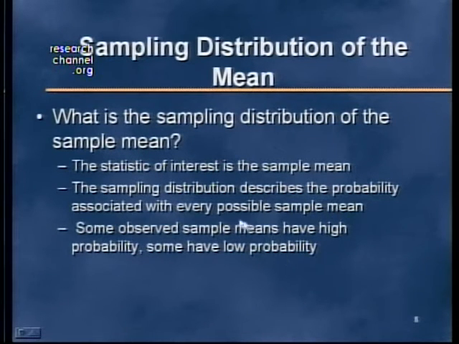And as you might imagine, if I took a sample of 10 people in this room and you took a sample of 10 people and somebody else took a sample of 10 people, we would expect most of those means to be close to the true population mean. But just by chance alone, I might have the luck of the draw and I might get a sample that tends to have older students. So I would have an older sample mean. You might take a sample that tends to have younger students and you might have a younger sample mean. But some will have high probability, some will have low, all of them are possible.